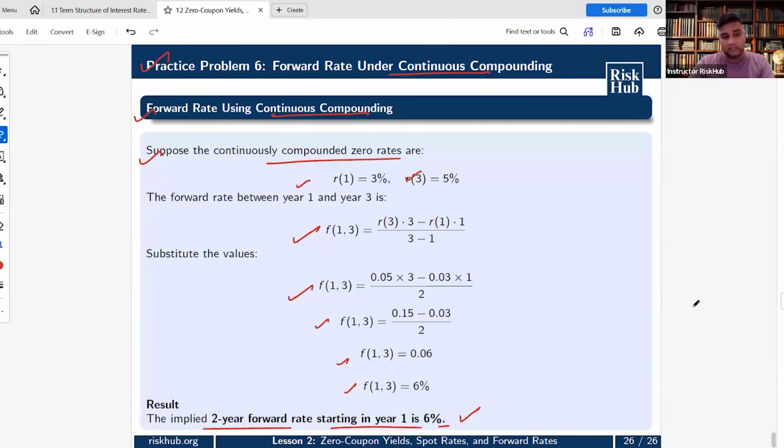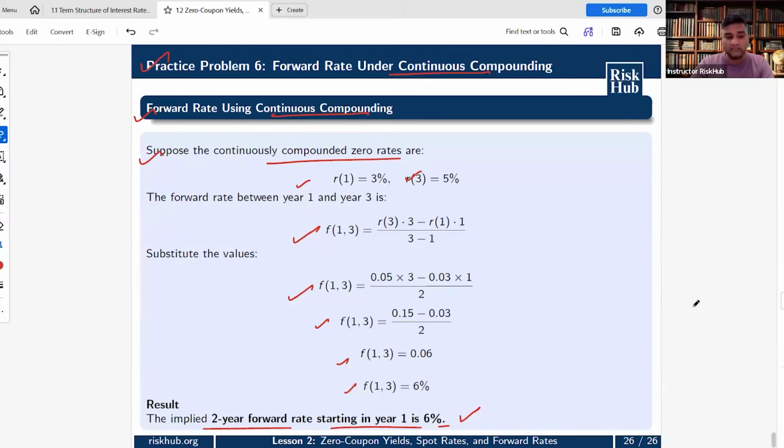A few common mistakes: mixing the compounding convention, applying the continuous formula but mixing it. That's a very common problem which happens. Rounding intermediate values, that's also a problem. Don't do that. Forgetting to annualize, that's also a problem. Treating forward rates as forecasts. The forward rate is a tradable price containing liquidity, convexity, and risk premium. It is only equal to an expected future short rate under the pure expectations hypothesis, which does not hold in practice. And confusing the zero curve with the forward curve.